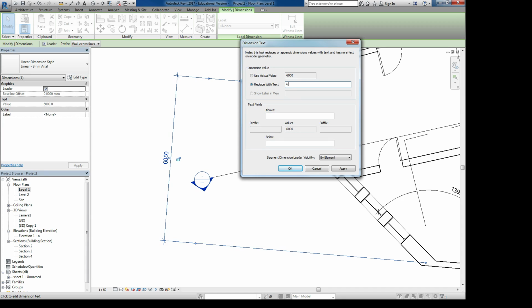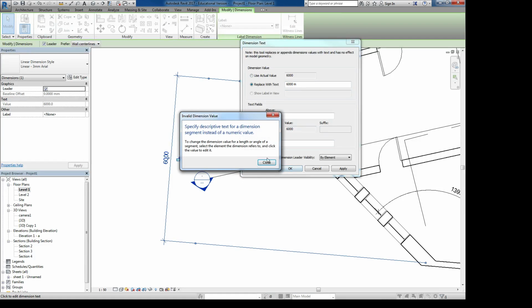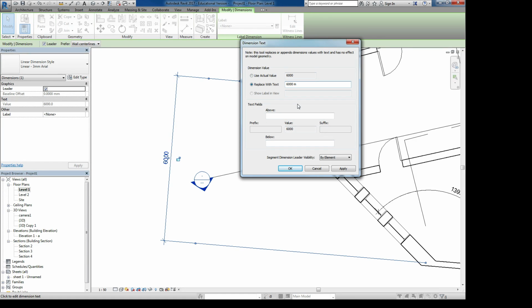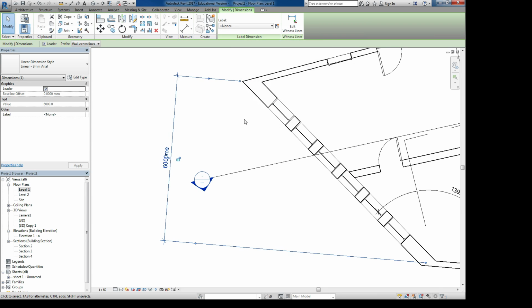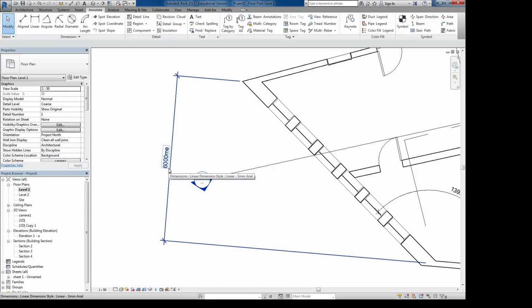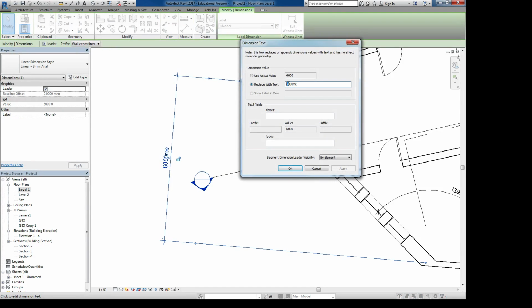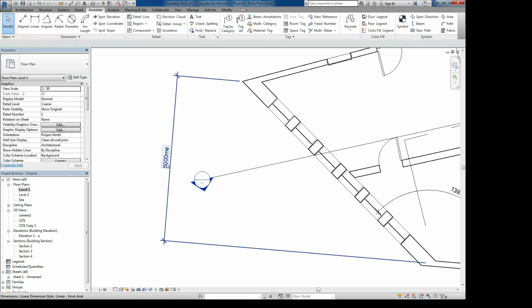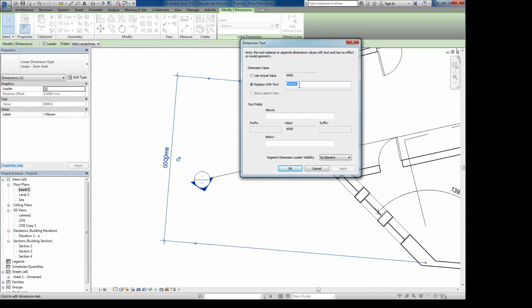So I can say I want it to be 6,000 meters. Doesn't let me do that. There are limitations to it to stop us from cheating. So you can kind of cheat in a way and change that number to something that is not true, maybe by adding a few letters at the end. But it's pretty smart in stopping you from doing that, because it has this tool.